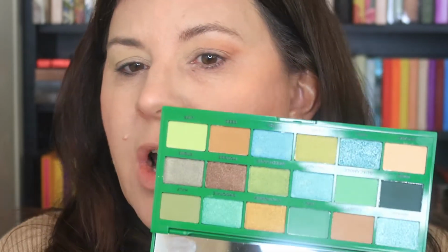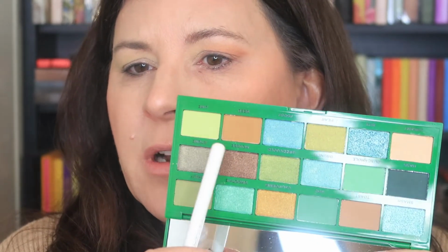And as I would expect, BH shadow is pigmented, very pretty. That works for me. Okay, what do we have here? We've got two browns. We've got this brown here and this brown here that are your two mattes. I'm gonna try the one that's called Toast because I feel like that might be closest to Paprika. You guys do put a Toast?